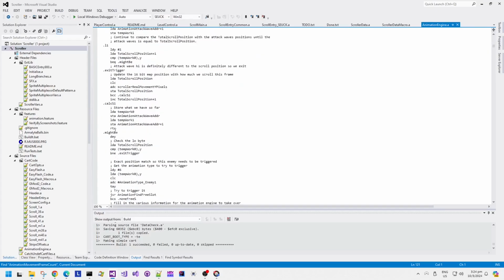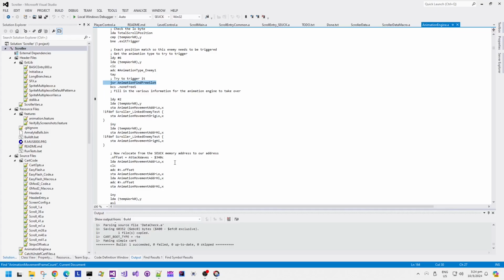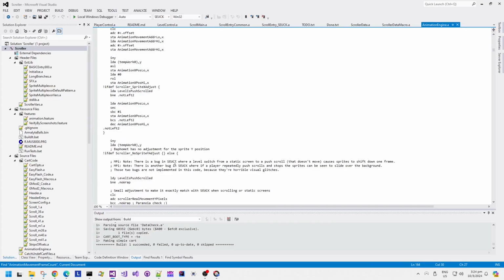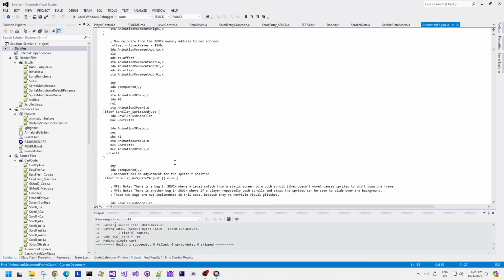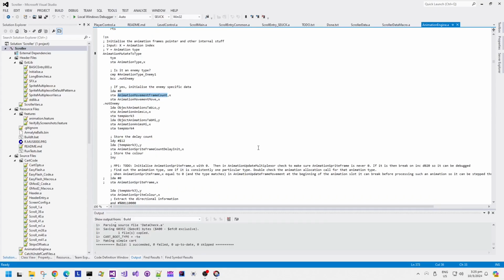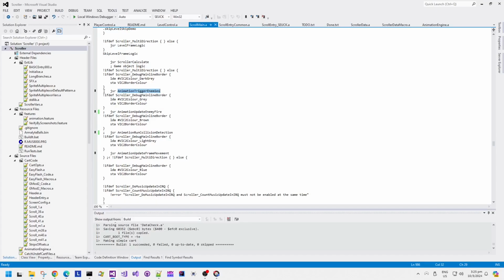Because the trigger enemies routine, once it finds a free slot for the enemy to spawn into in the animation routine, what it does is that it initializes the movement data memory address pointer, and it also sets the animation movement frame count to 0, which is like a trigger to tell the animation routine to read in the next movement byte.